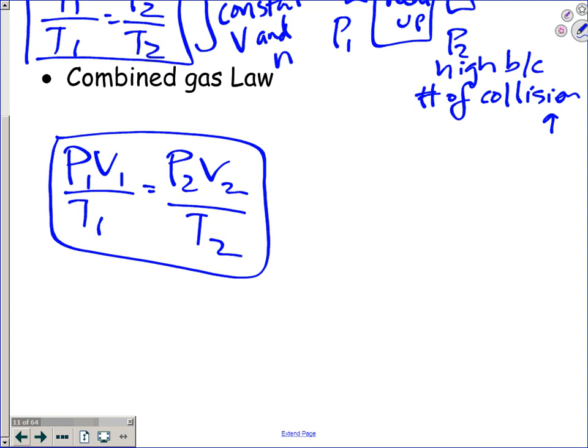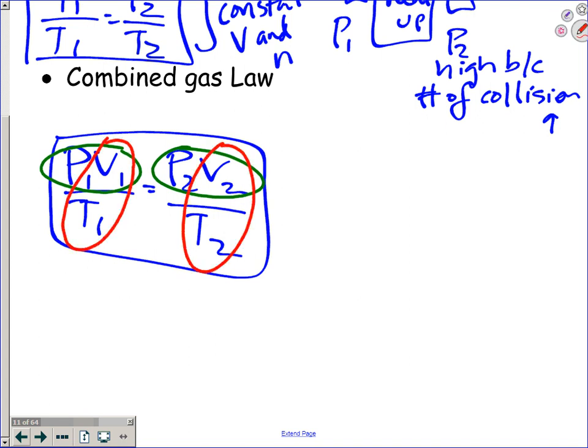All right. So I know you guys saw this on your reading guide. But let's look at it in depth at the situation here. I'm going to circle some variables, and you guys tell me what's going on here. Whose law is this? P1 V1 equals P2 V2. Boyle. That's Boyle's law, right? Okay. Whose law is V over T? Charles. That's Charles's law. And then whose law is P over T? Gay-Lussac's.